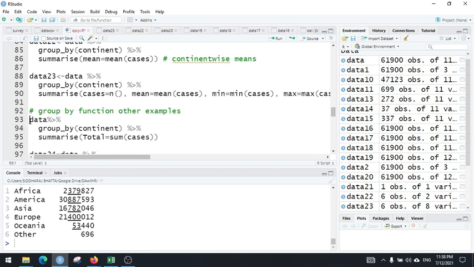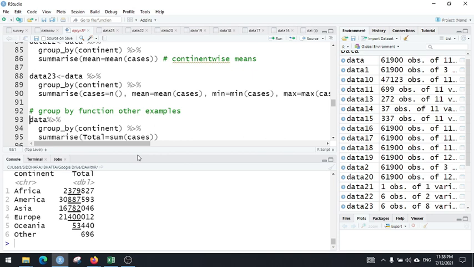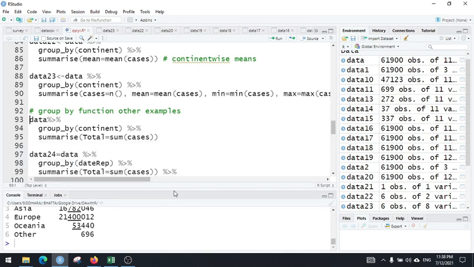I haven't given any name here, so the answer comes up in the console, and it just produces the number of total cases and saves it in the total column.